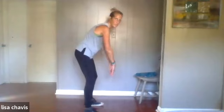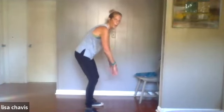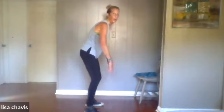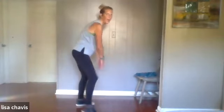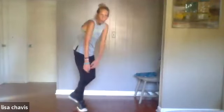Ooh. Shake it out, I love this one, okay? So you're just here, get rid of those dumbbells, and then just shake it out. You can step side to side. Oh, doesn't that feel good? It's just like all the blood just goes, yes, down to the fingertips. You wiggle, you can swing them, you can just hang them. It's up to you.